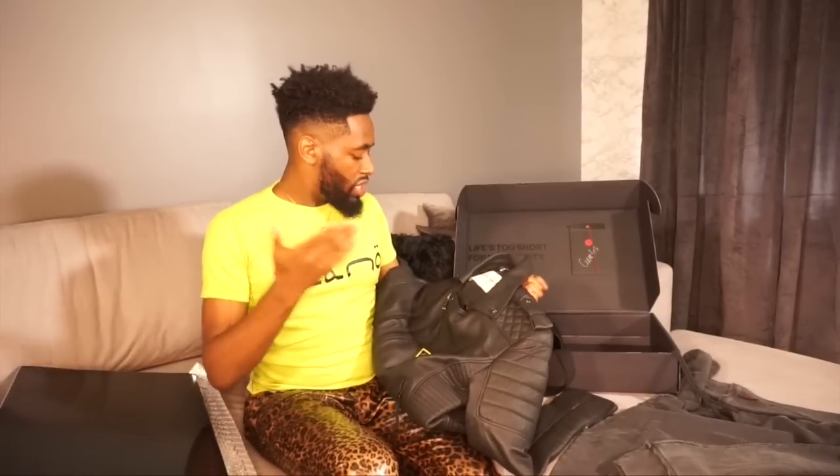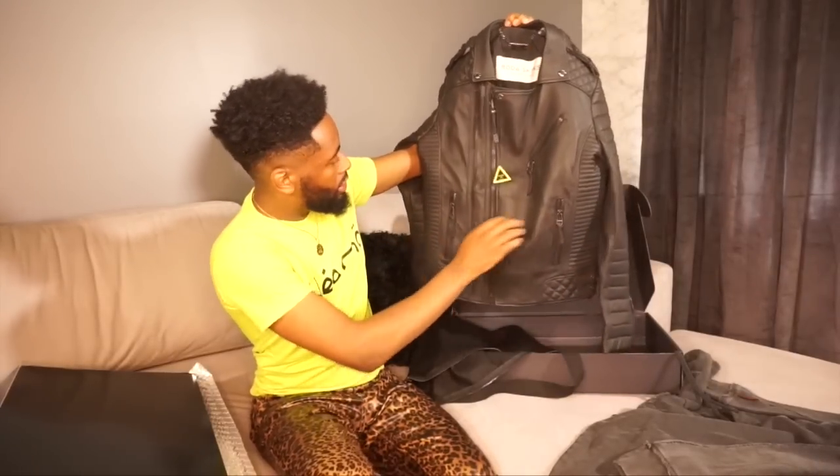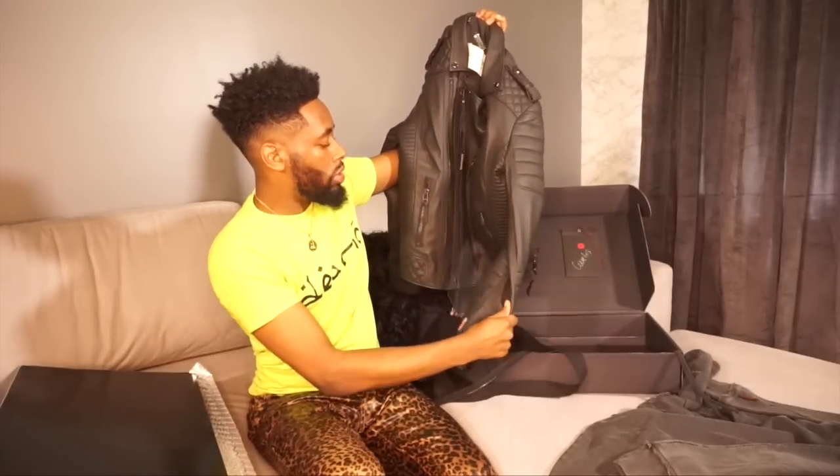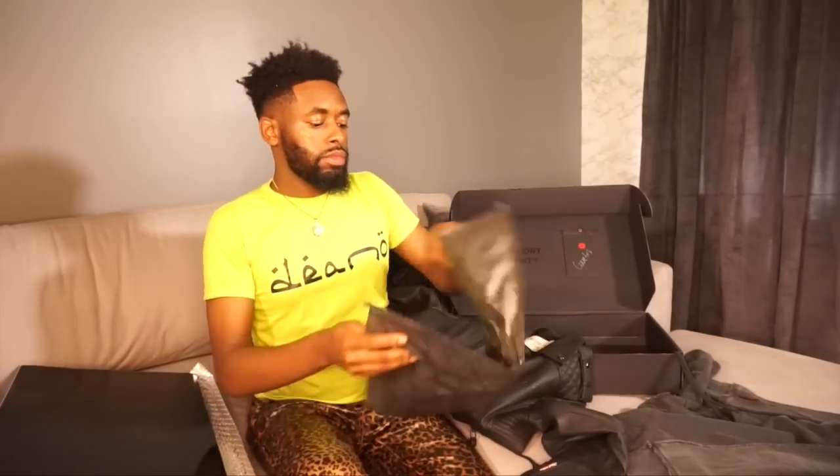A lot of times if you go with gold hardware or silver hardware it kind of limits you in what you want to wear with it. If there's one thing — I think I need to do a video on 10 essential things every man needs in their closet to be stylish — a leather jacket would be one of them. But I have to update my brain: not just a leather jacket, but one with versatile hardware. This is truly unmatched. I can just tell from the sides that it has a really nice fit, and it feels so good.